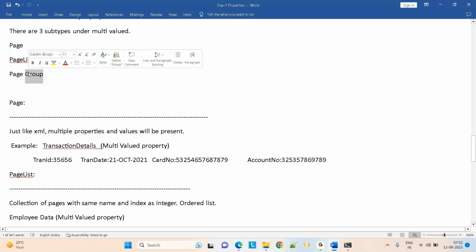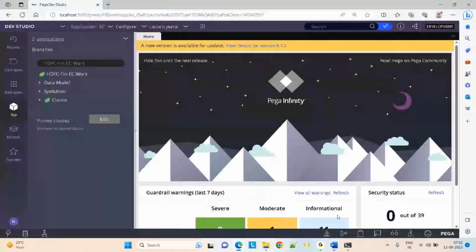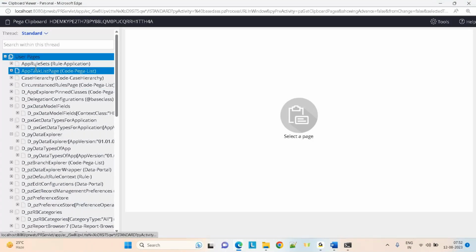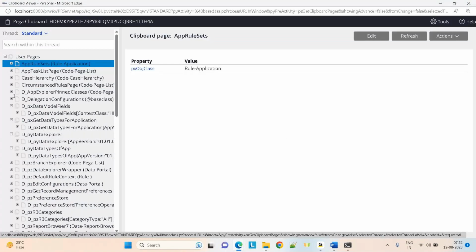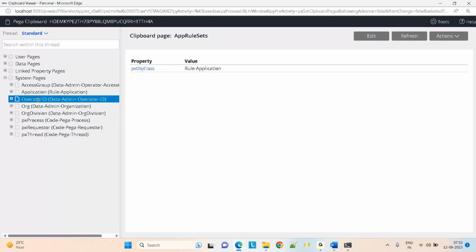Now, what is the difference? Page, just like a white page in a book. Okay, so you can have multiple properties and multiple values. See, this is your page, right? You have been working with clipboard. This is a page.